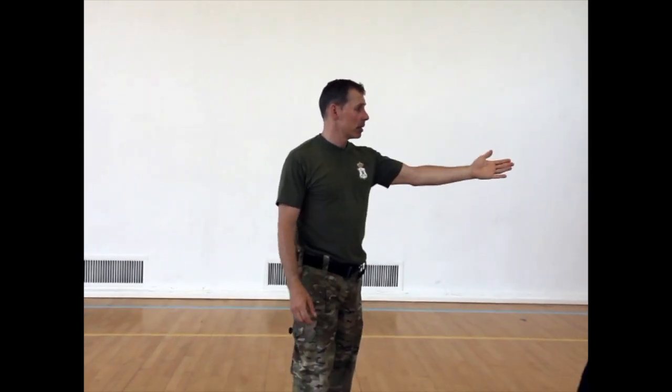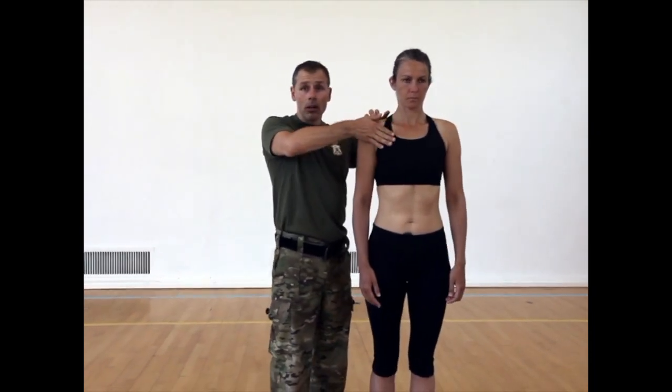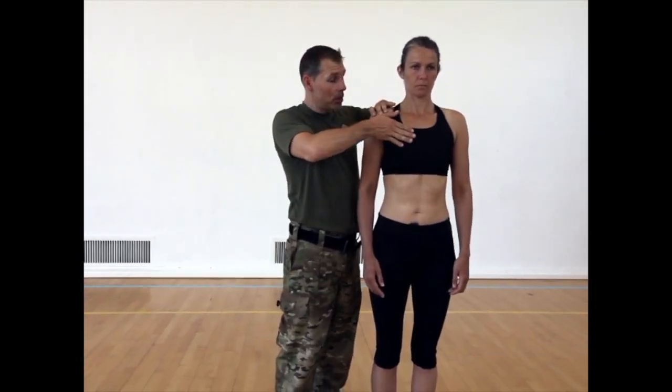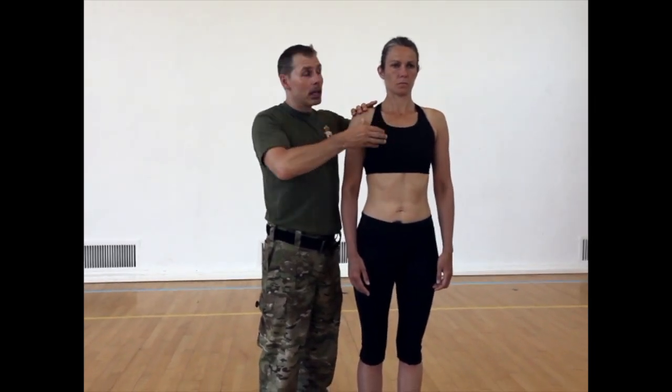Another exercise, please come closer, to work on the muscles of the chest, the pectoral muscles, to help them elongate.